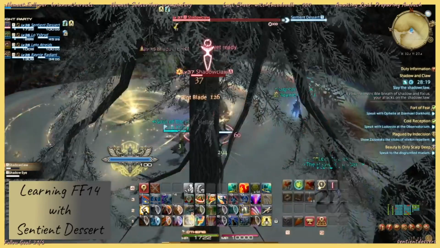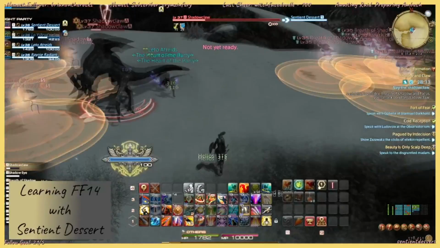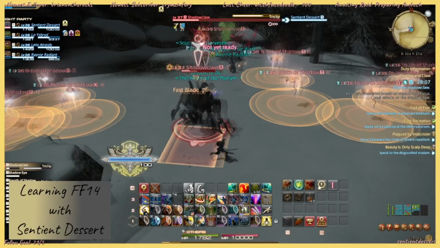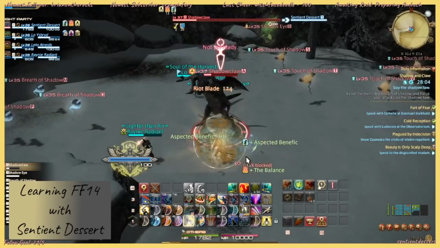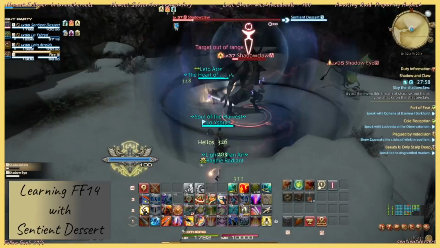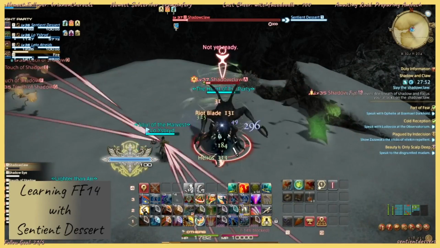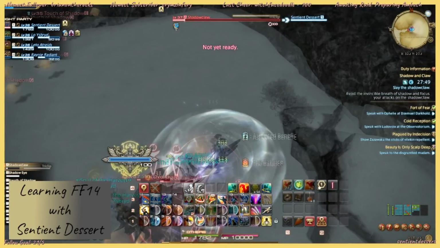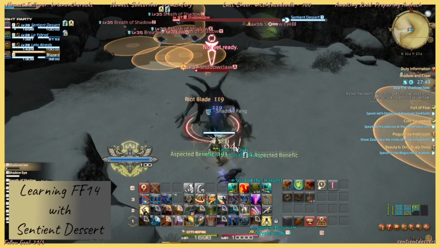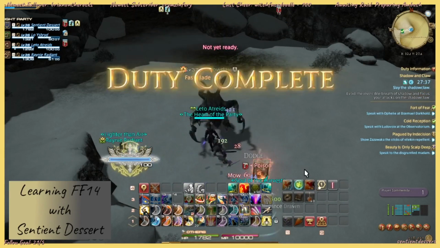Okay, we should be good to burn now, except for the shadows. It's a pain trying to keep everybody from getting hit by damage. I'm probably going to get hit by this last one. Yep, I got hit by Eyes on Me. But now it's burned. And that is how this one is done.